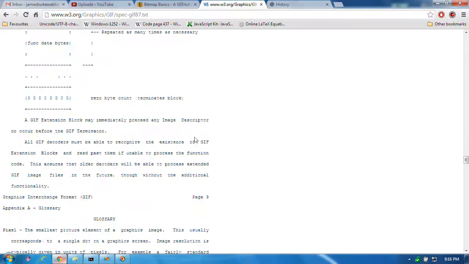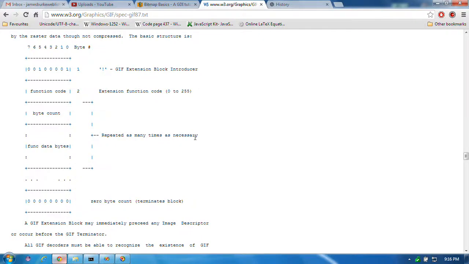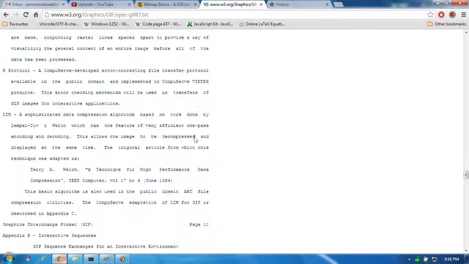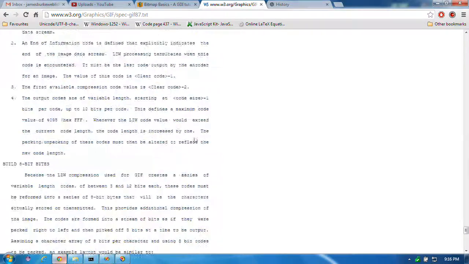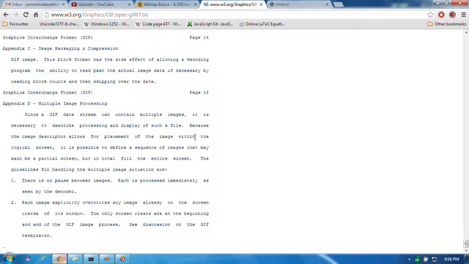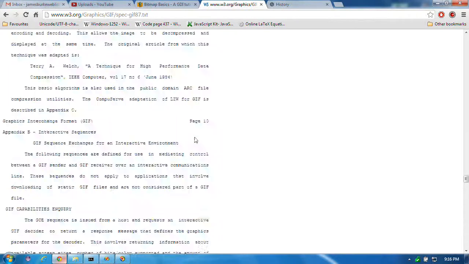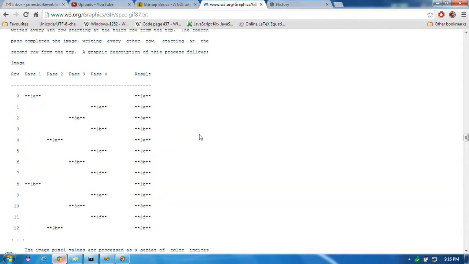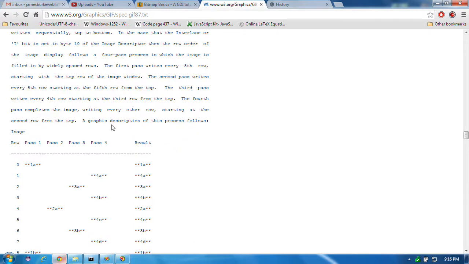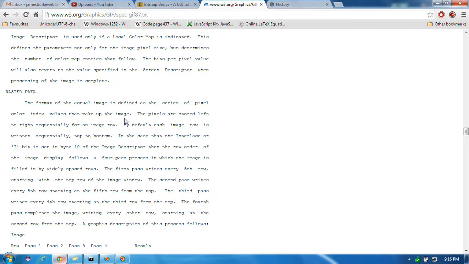Now that's the complicated bit of these things. Interlaced drawing, they had a picture of it somewhere. What's so great about it being interlaced? This here, pass 1, pass 2. Yeah.